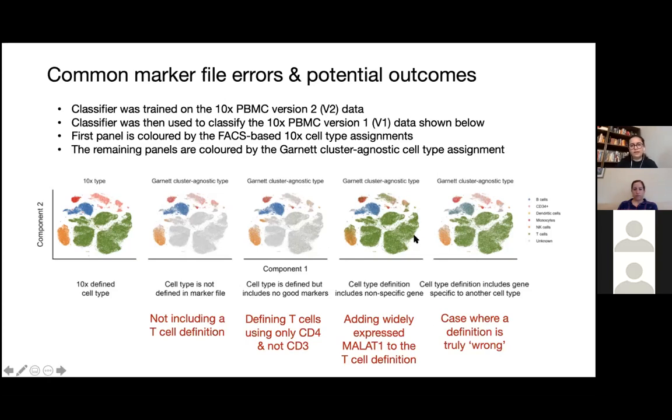And then the third type of error is when the cell type definition in the marker file includes a non-specific gene. For example, if you add a very widely expressed gene like MALAT1, or a gene that is leaky like albumin, to any one of your cell definitions, then you get mixed assignments.